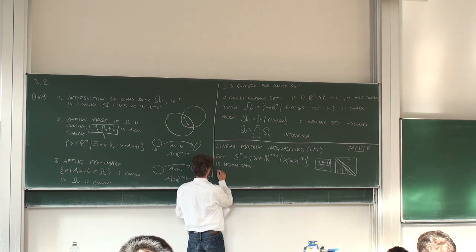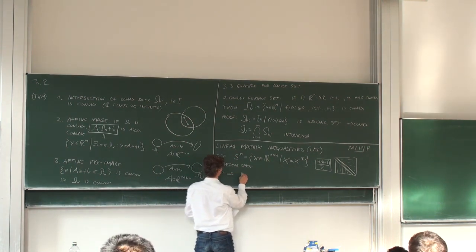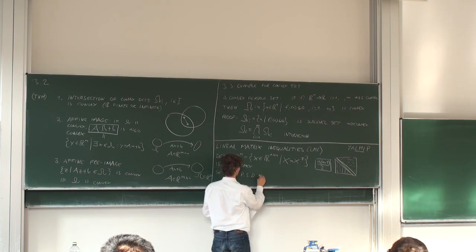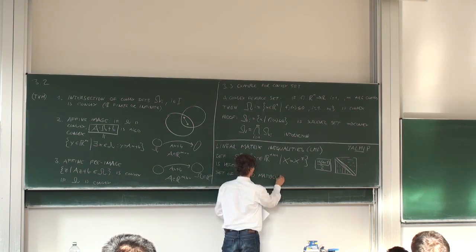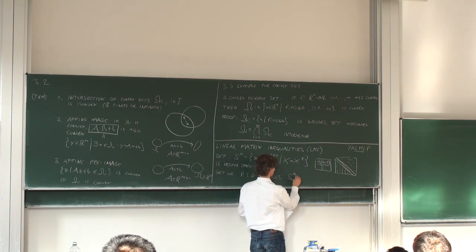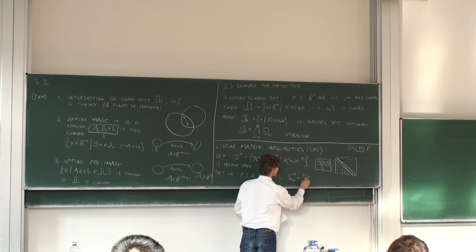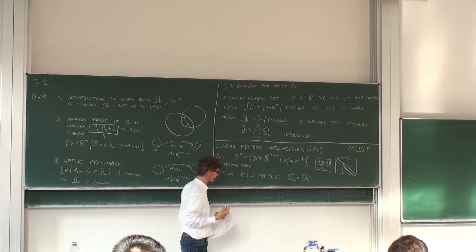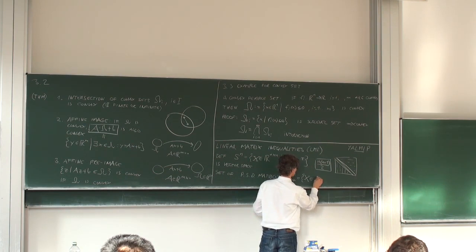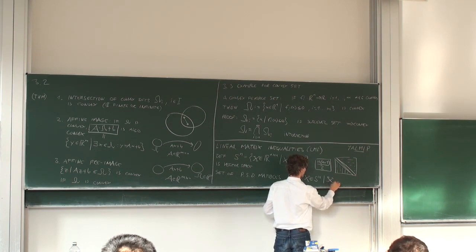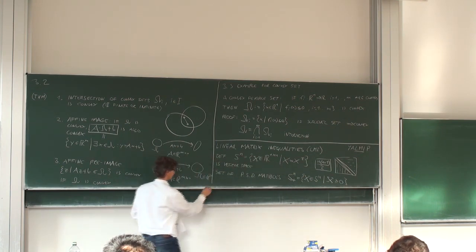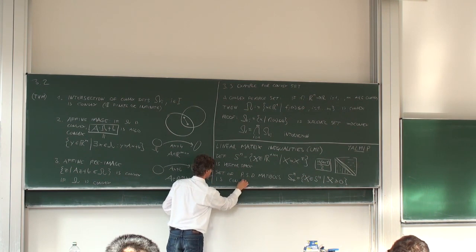So the set of positive semi-definite matrices, which we could call Sn plus, is just the set of all X. Maybe I should use a big X, so this should be a capital letter just so that we get this feeling this is a matrix. For all the matrices which are symmetric and which have the property that X is a positive semi-definite matrix. So this set is convex.